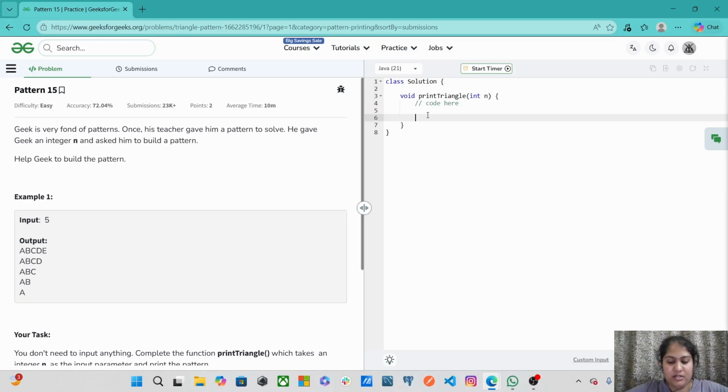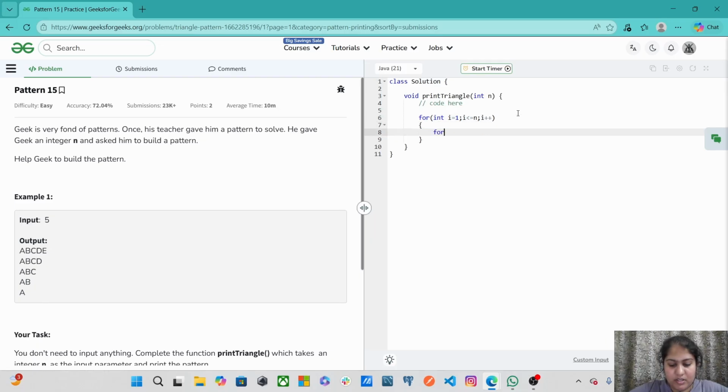Yeah guys, it's same. So what we'll do, we'll make a nested loop such that i starts from 1 till n, i plus plus, for representing the number of rows, and the other nested loop j starts from 1 till, what about till guys?